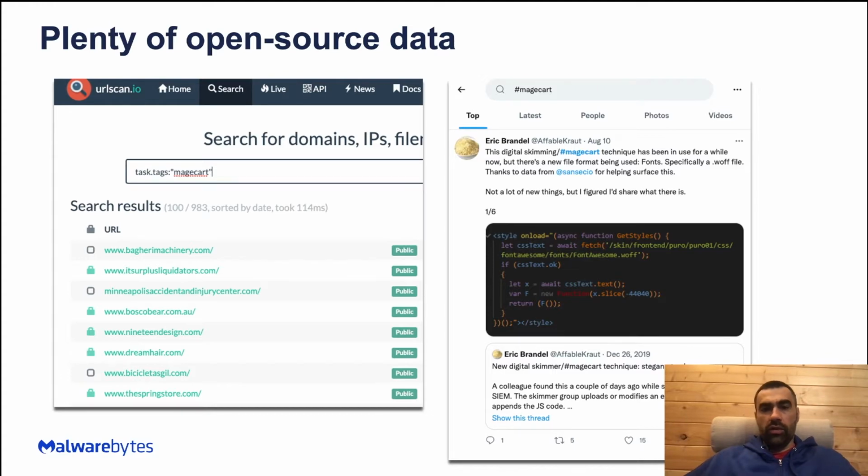And of course, social media, Twitter in particular, hashtag Magecart. If you skip beyond the marketing stuff, there are a number of researchers publishing interesting research and actual examples that they found, and they'll even show you the actual snippets of code that are the skimmer part. So essentially, you want to look at all of those and start building your own knowledge base, and that will really allow you to begin writing rules.